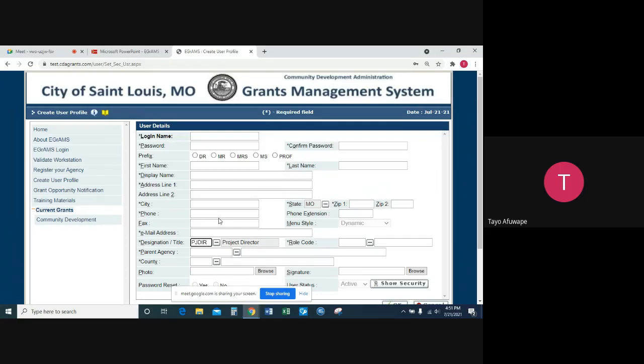The project director is the owner of the application and can assign other users to complete different sections of the application. I will later discuss why the project director may want to do this. Like before, on the previous screen, the user at least must enter text in fields marked with an asterisk. One feature of this page I would like to emphasize is the button at the bottom of the screen called Show Security.